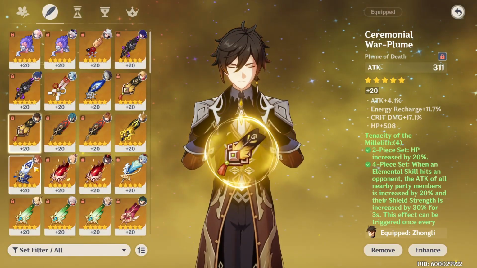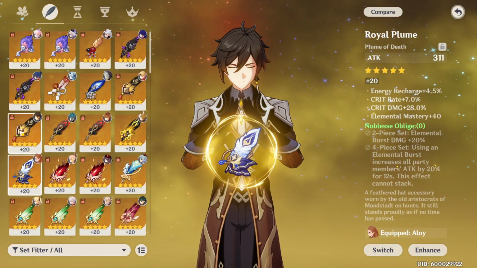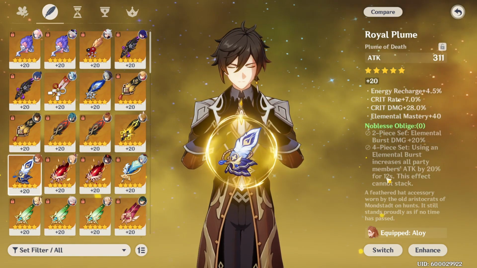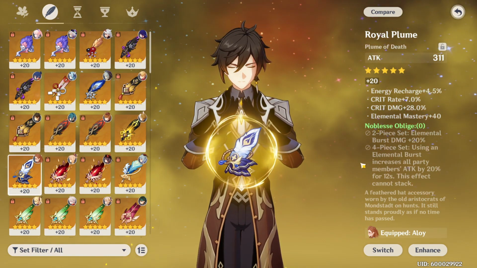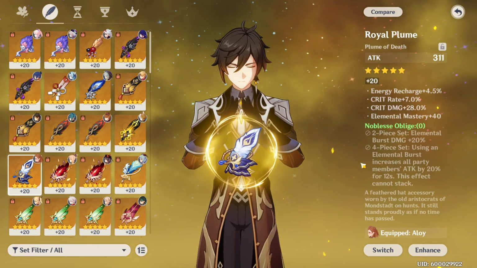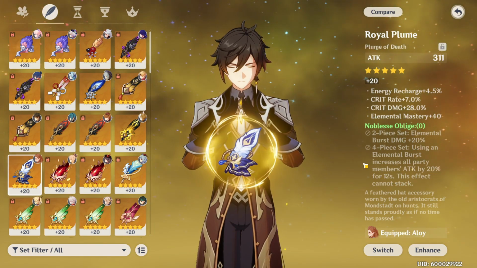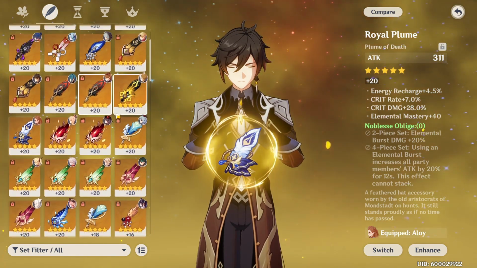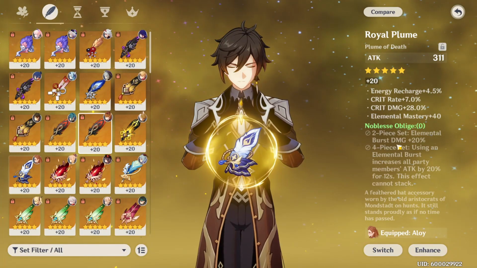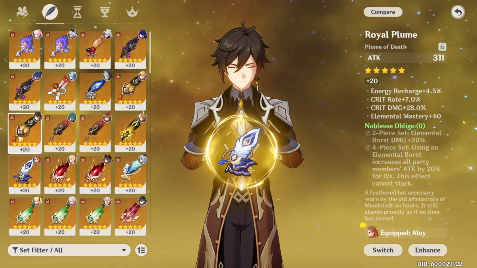So that is an option if you want, but realistically I don't think that's good compared to the Tenacity of the Millith, because you're getting the same buff from the 4-piece and you're only increasing your elemental burst damage by 20%, and you're really losing a lot of the shield strength there, how strong the shield could be. So I don't think the 4-piece Noblesse Oblige is really worth it, if you really are just hurting for artifacts and you just don't have good Tenacity pieces.